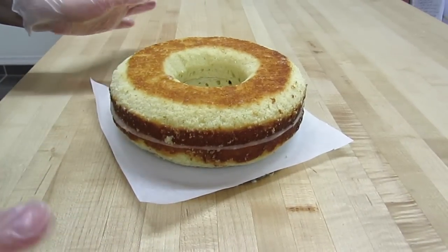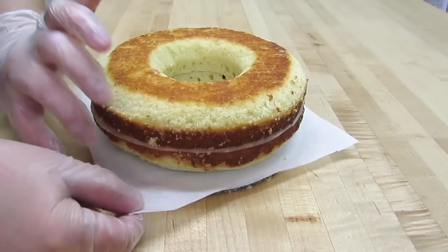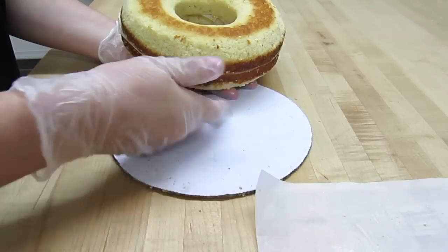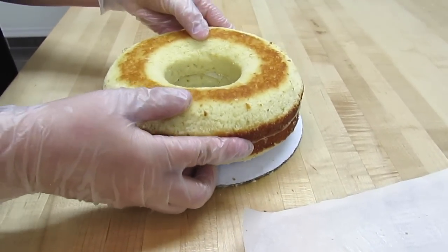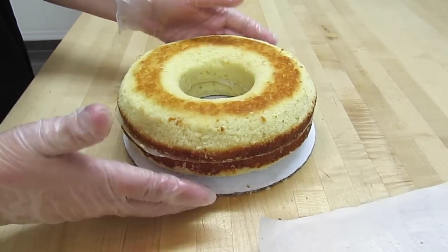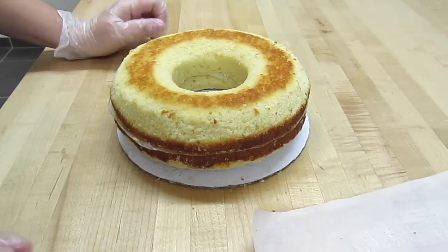Okay, so we've cleaned up the mess, and this is still the bottom of our donut. So all we're gonna do now is pick it up, flip it over, and just for a little bit, we're going to place it on our cake board. This is an 8-inch cake board, and of course we started off with 8-inch cakes, and you definitely do not want the cake board to be seen underneath the cake.